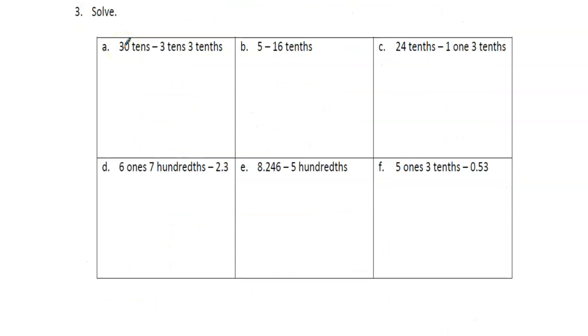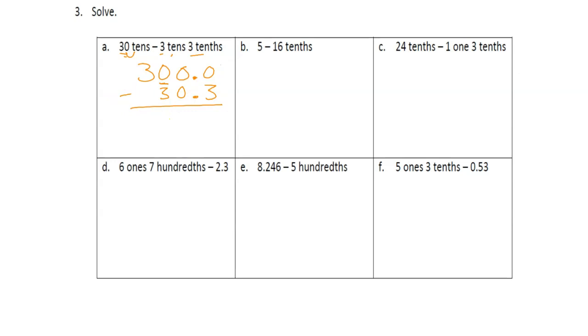Alright, so we have 30 tens. So 30, 30 in the tens place. That 0 has to be in the tens place. So if this 0 is in the tens place, then I know that I would have a 0 here in my ones place. So that 30, that last digit has to be in whatever place it says. Now we're saying minus 3 tens and 3 tenths. So now I need 3 in the tens place, and 3 in the tenths place. So if it looks like that, I know I need to regroup across a bunch of zeros here.